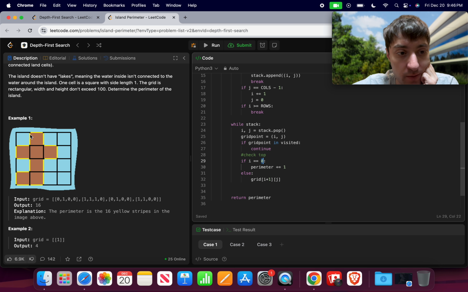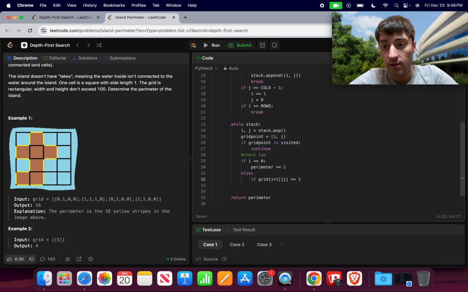So grid of I plus 1, and now what do I want to do? I want to see if this is land. Because this is going to be 0 if it's water, or 1 if it is land, I can just index this and say if grid of I plus 1 j.